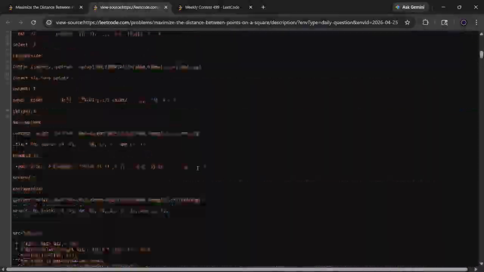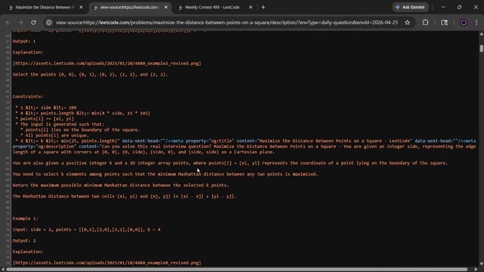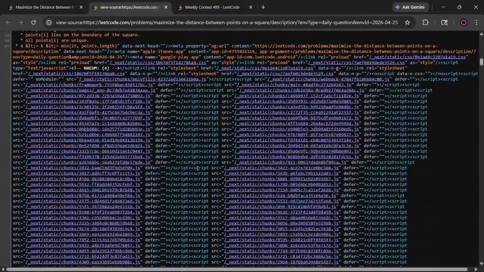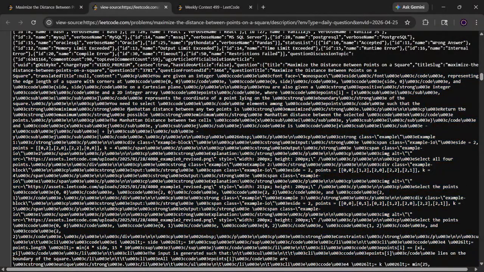Check the contest one. Go to the part you will see. Oh, okay, okay. Are they showing me all the questions available on LeetCode like this? Oh, literally see here, Manhattan distance.